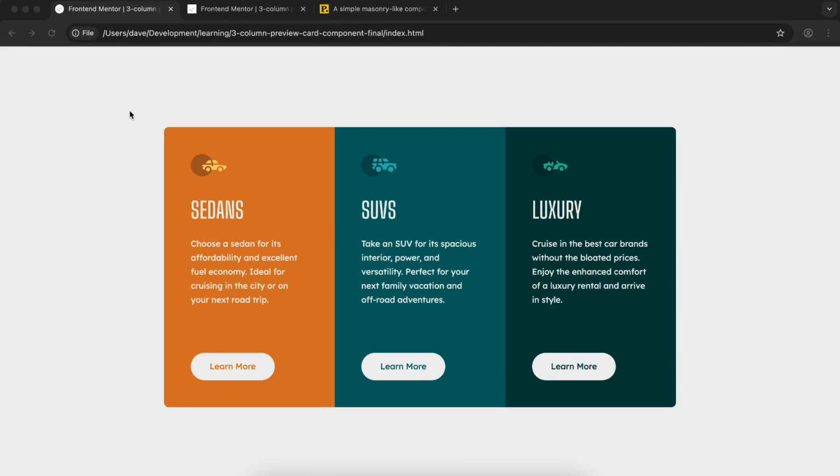Hello team, welcome back. Today I am working on this challenge, the 3-column preview card from Frontend Mentor. And I really like this challenge for a couple reasons. On the one hand, it breaks our traditional card pattern. So you'll see me absolutely not do the card pattern that we've seen in almost every other video that uses a card. We also have some other things like this space here between the button and the content, and the fact that these cards actually touch each other while still having a rounded corner.